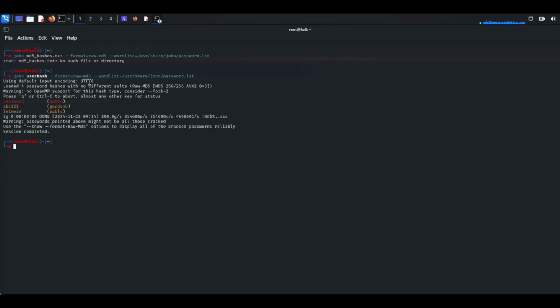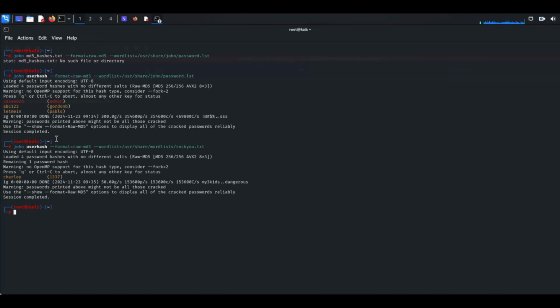If you look carefully at the syntax, I am using MD5 as the hash format to be cracked. We can directly provide such a format to avoid wasting time. With the help of another word list called rockyou, we have cracked one more password. Now let us see whether this username and password is valid or not.